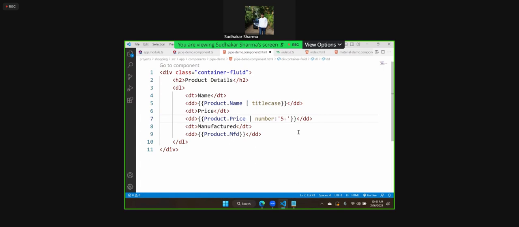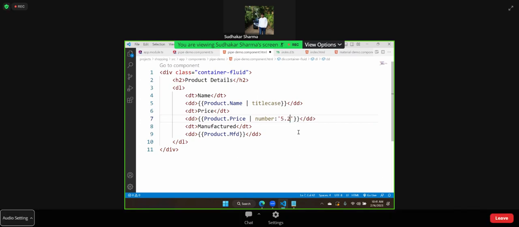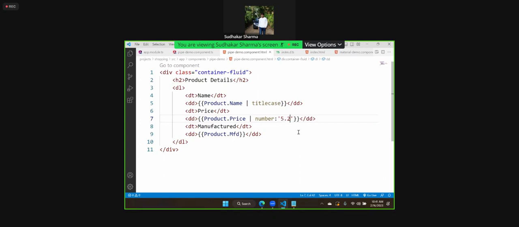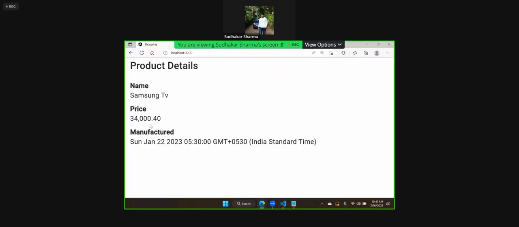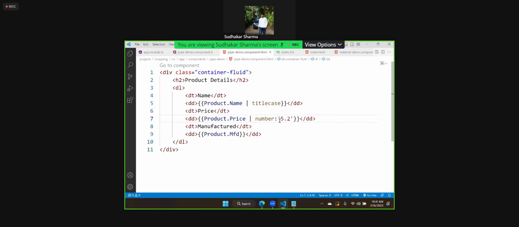That depends on how much value you are expecting. One option is, suppose I defined this 5 and I defined fractions. How many do you want? 2 fractions you want. The fractions option will display like this. But remember, this is not going to affect the value.